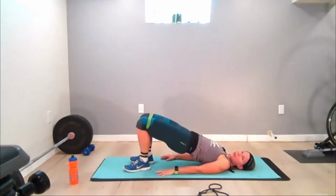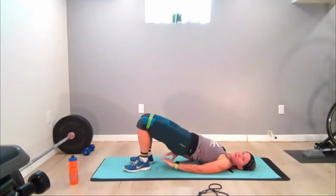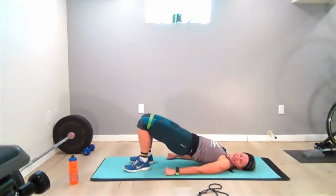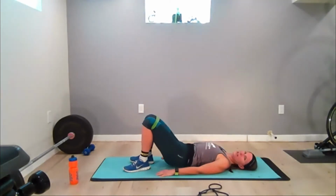Now rise it up, and you're gonna hold it there. Pretend you got a campfire under your bum. You don't wanna get singed, do you? You keep it up there. Hold it there. Half done. Be aware of what's going on with the glutes. They're nice and tight. 3, 2, 1. Now bring it down.